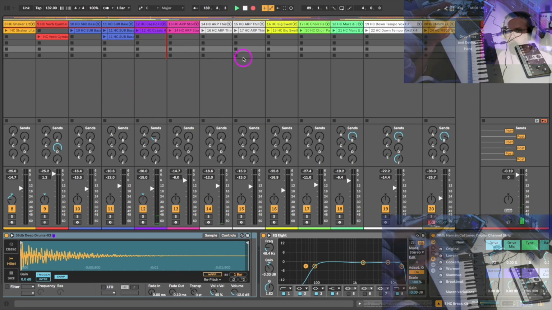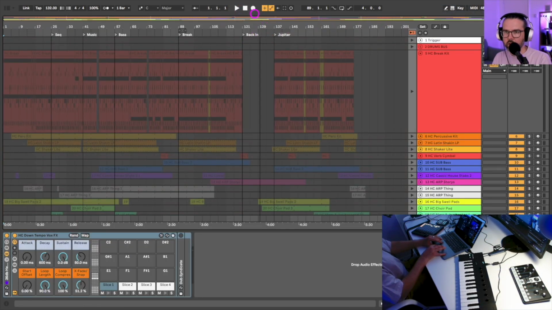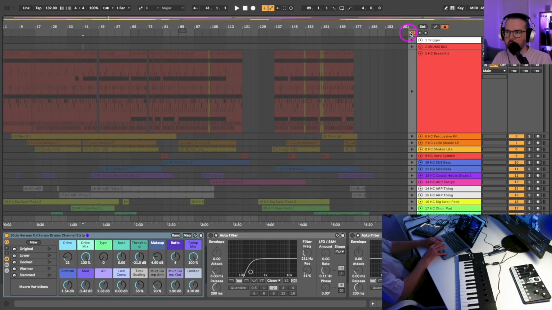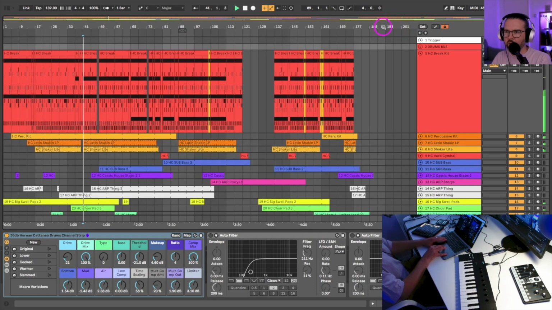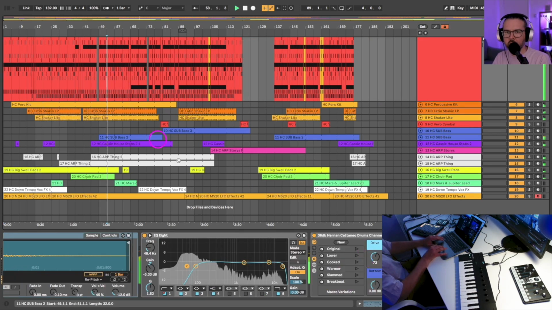Cool. Okay. Yes, I think that went pretty well. That's certainly an arrangement of sorts, isn't it? So maybe if I just get rid of these markers. Yeah, and now I could go in and refine the arrangement a bit further and still switch between sounds and switch between the drums processing and stuff.